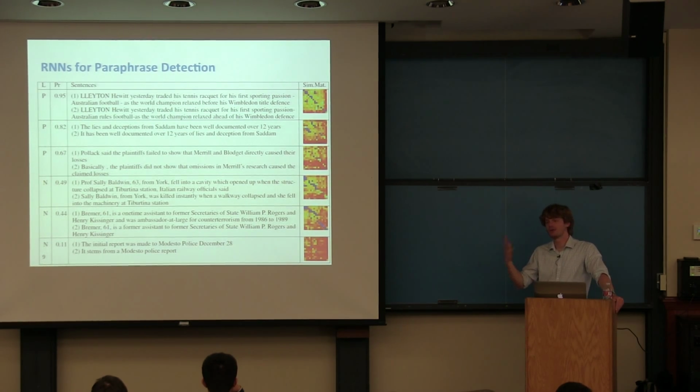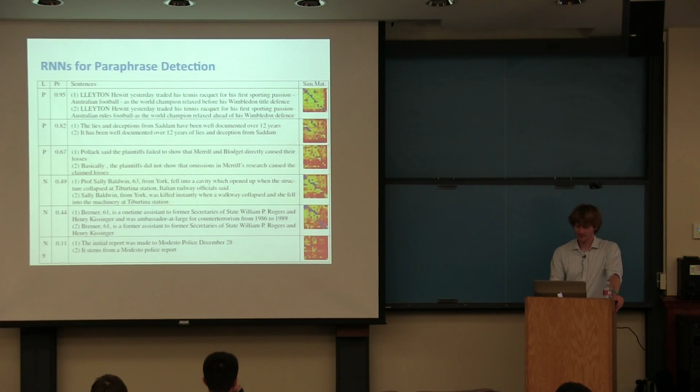And this again could be helpful if you wanted to work on summarization, for instance, and want to use the sentence that includes the other sentence but has more information. And here's an obvious one where, if you see a similarity matrix like that, they're obviously very different and not paraphrases. All right, so this is one way for you to understand how to take features out of a neural network and play around with them in other ways.